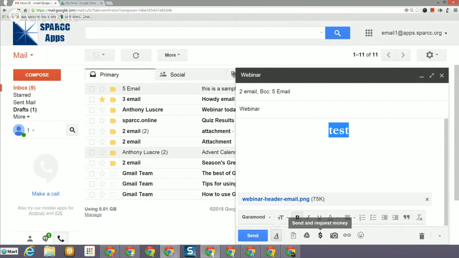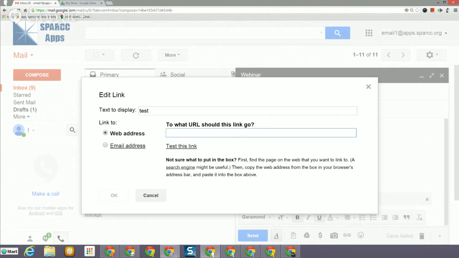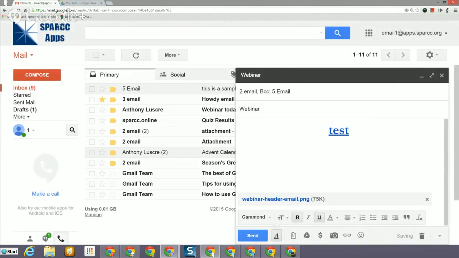We won't worry too much about the money right now, but this is where you insert a photo. The little chain is where you create a link to a website. So let's create a link to today's website. Again, the address is http://tiny.cc/SPARCC201. Excuse me, we'll go ahead and say okay, and we'll send it out. And now we have a link there to that message. I'm not even going to show you the emoticon because I don't believe in them.